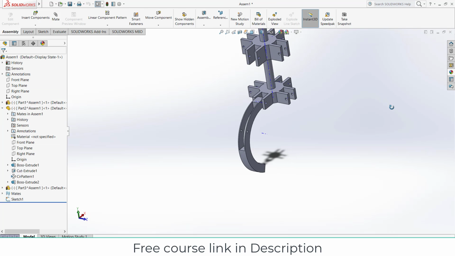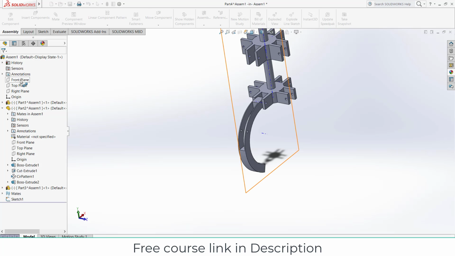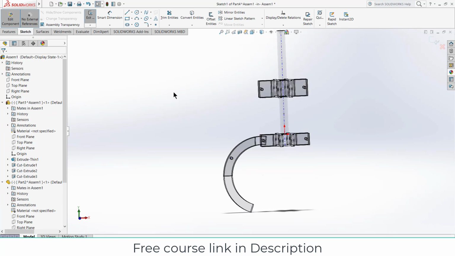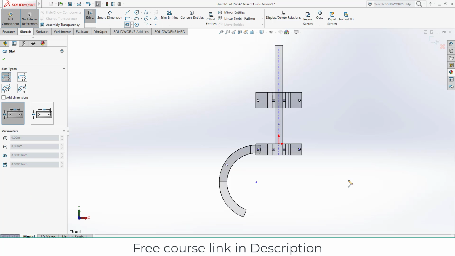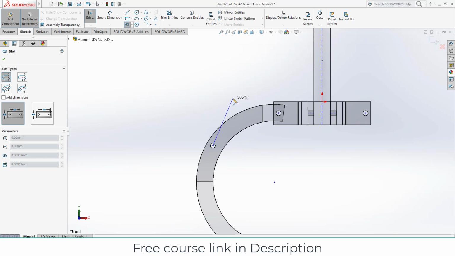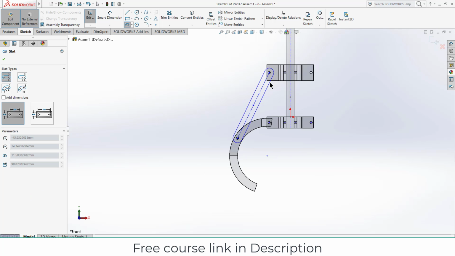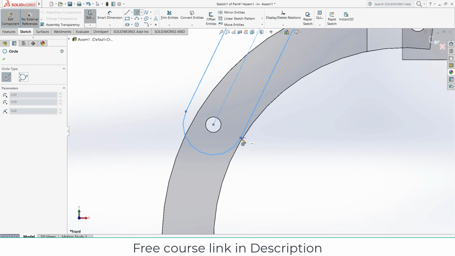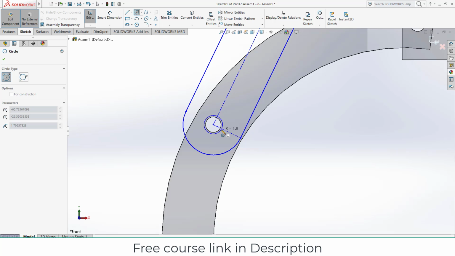Exit assembly component mode. Now we need to make something to connect these two. So for that what we can do is simply go here, click on new part, front plane, press Ctrl plus 8, slot command. Make sure that you have checked on national preferences as you will face problems. I'm saying it again and again because I saw comments people are facing problems.